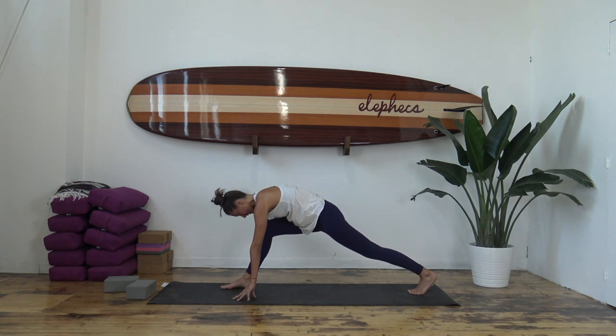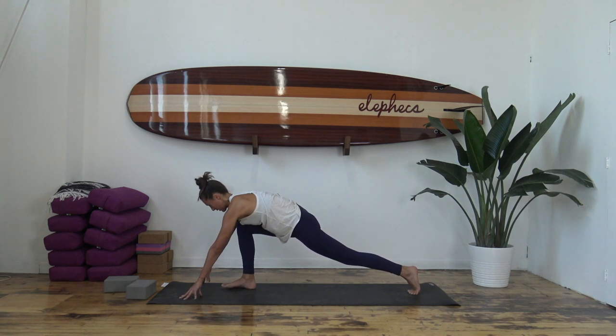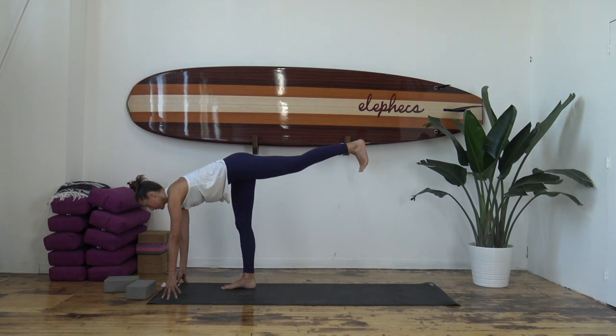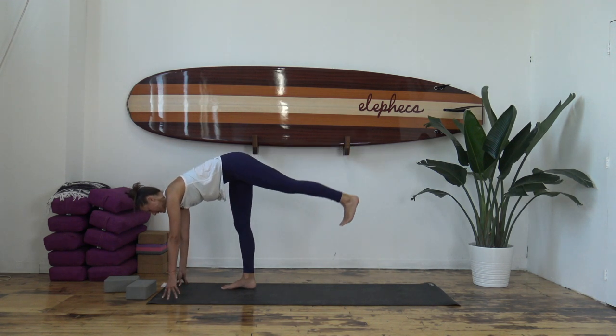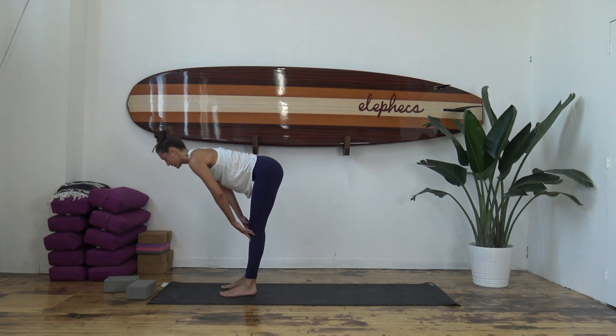Good, bend your right knee. Take your fingertips forward. Bring your weight into your right foot, lift the chest. Inhale, extend the left leg, halfway lift, both legs are straight. Exhale, lower down, fold. Inhale, halfway lift.